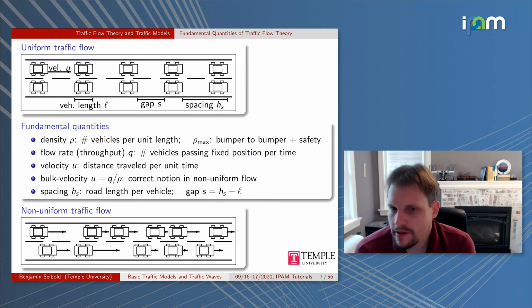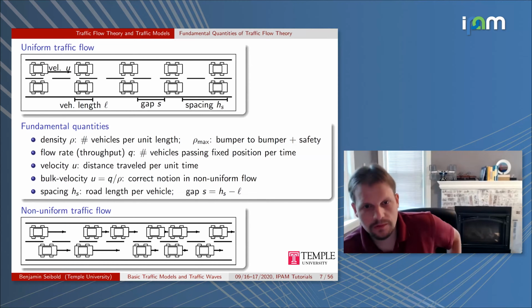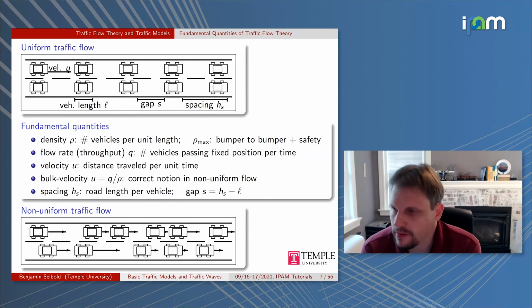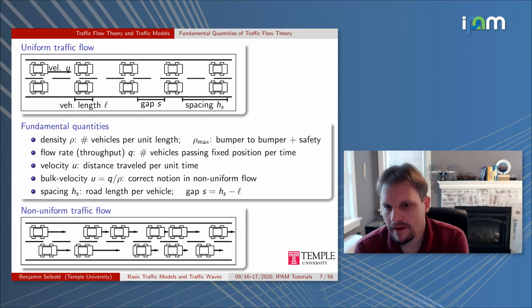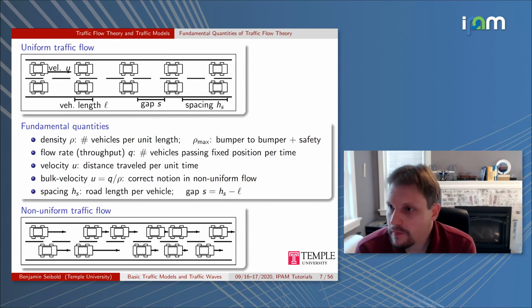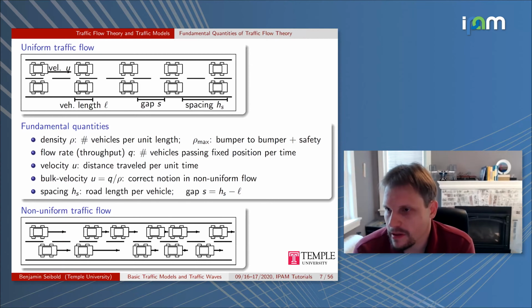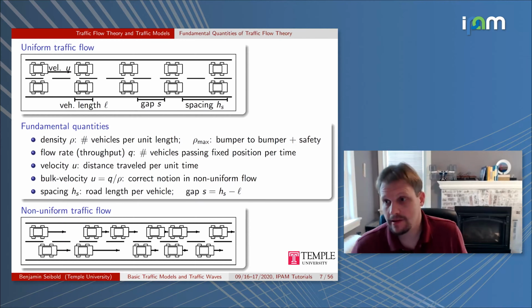So with this setup, you can look at the vehicle density. Vehicle density essentially means you have the number of vehicles per unit length at a fixed time. And in particular, you get rho max, the maximum density on the road, which essentially arises when vehicles are bumper to bumper plus some safety distance, right? So L plus 50%, so L times 1.5, and then the maximum density is 1 over L times 1.5. That, of course, you can observe empirically also on the road when you have a stoppage, right? How many cars per kilometer will you have? And it's generally around 133 cars per kilometer per lane that you get. So that's the density, of course.